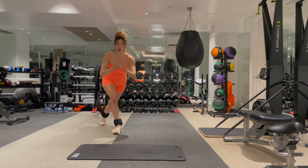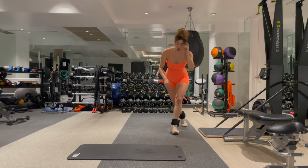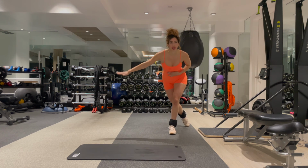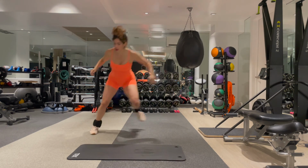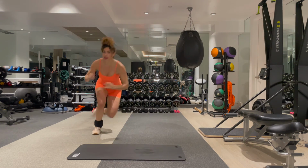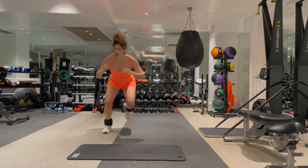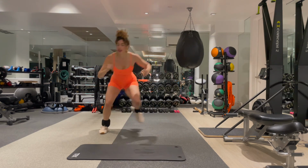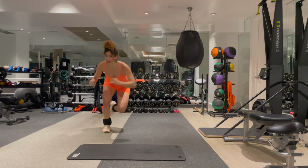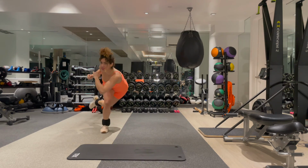Choose your option. We have 20 reps to do. Starting off on the left leg. Ready, staying low and going as far laterally as you can. 1, 2, 3, 4, 5, 6, 7, 8, 9, 10. 10 more. 1, 2, 3, 4, 5. Stay low. 6, 7, 8, 9, 10.